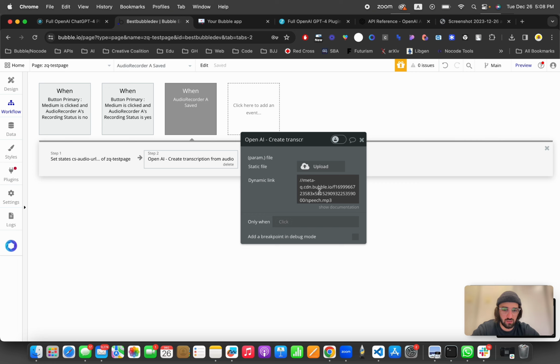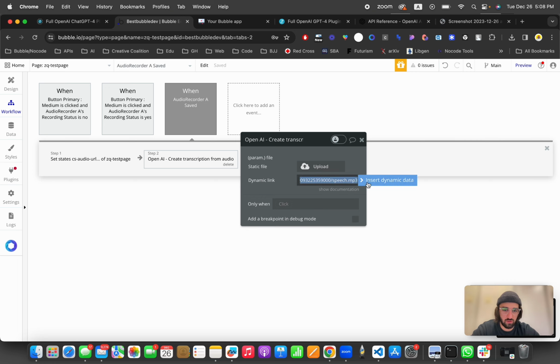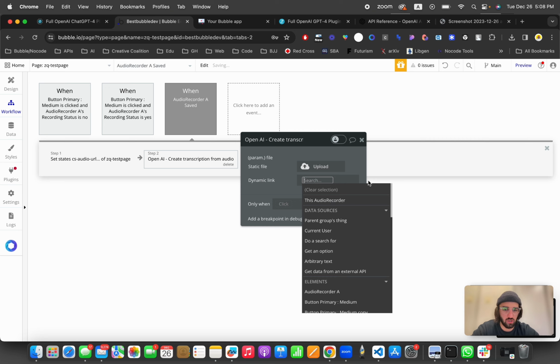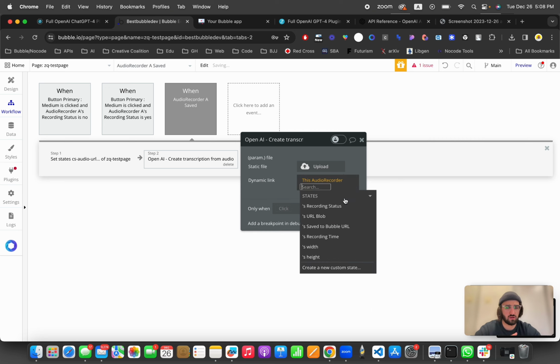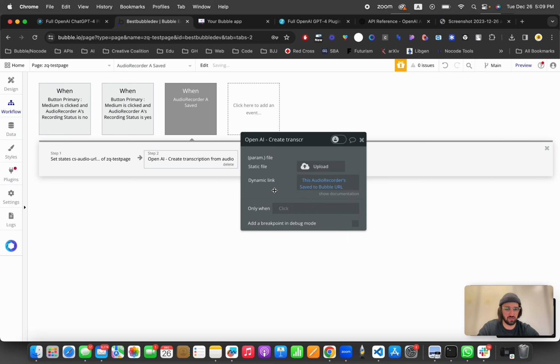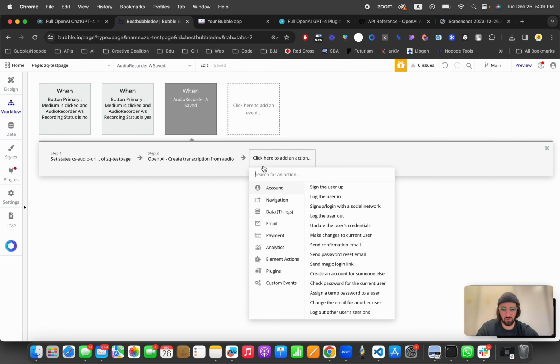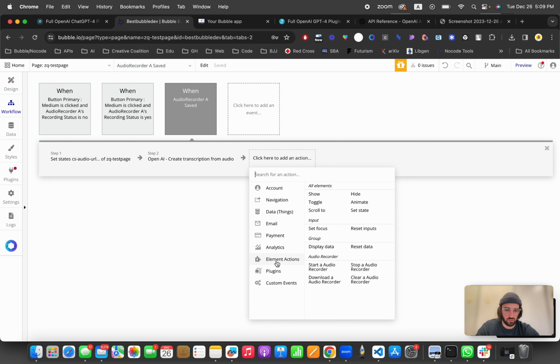All right, dynamic link will be, you know what, I think it doesn't necessarily need the HTTPS, so I'm just gonna give it a try to send it like this. If it works, that's cool. If not, we're gonna know what changes we need to make.